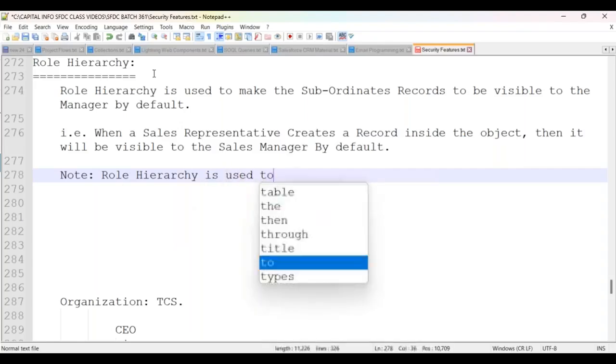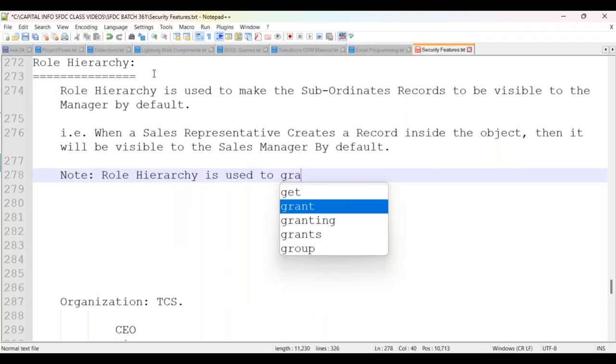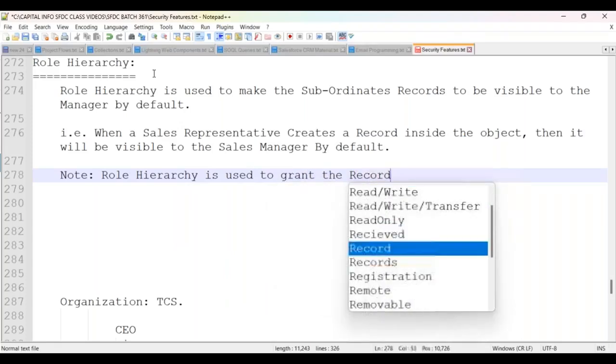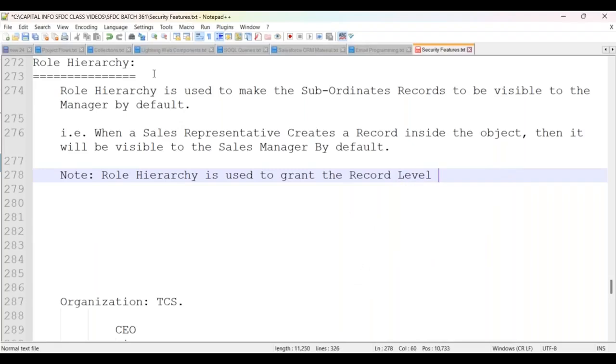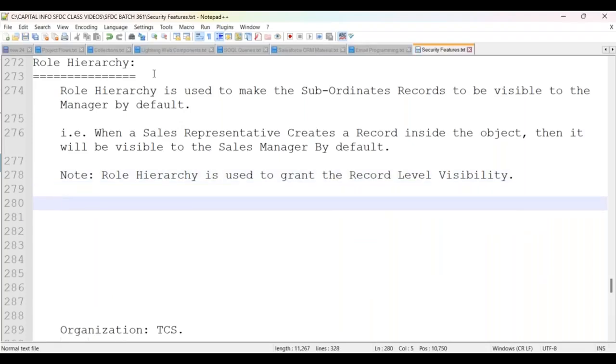Role hierarchy is used to grant the record level visibility.